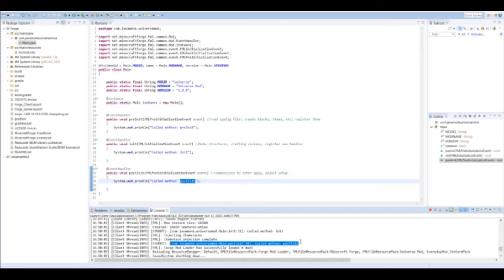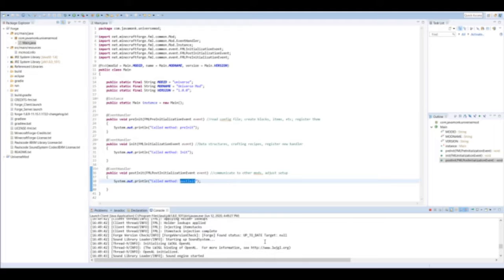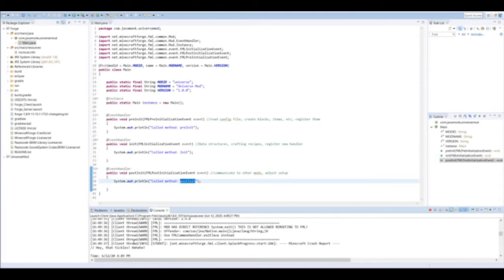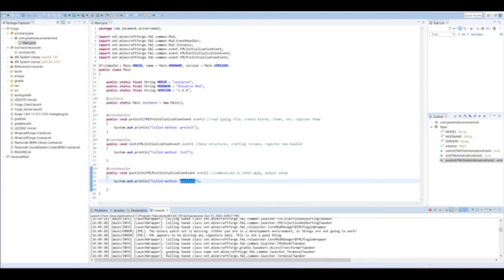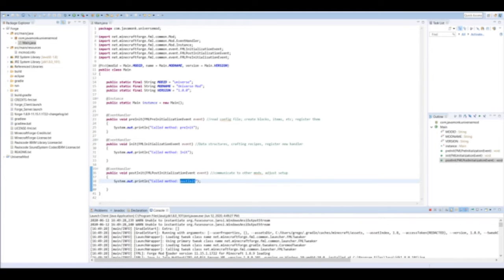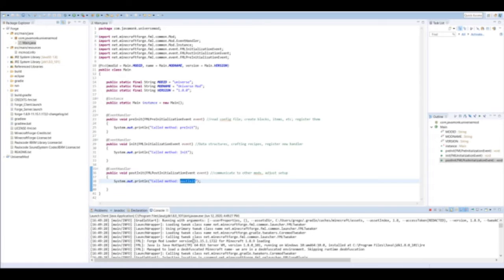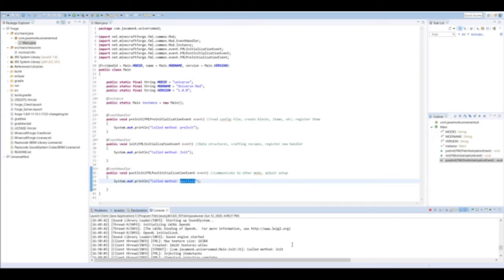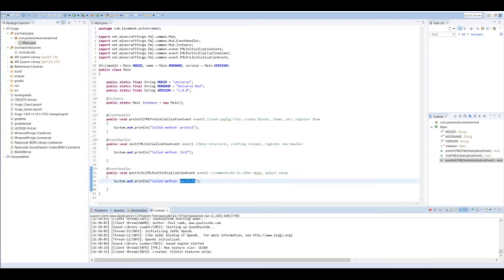It does something like this. So it called the post init, called the init, and somewhere up here it called pre-init. Nope, not there. Huh, hang on. Pre-init. Ah, there it is. All right. Phew, okay, all is well. Great start right here.